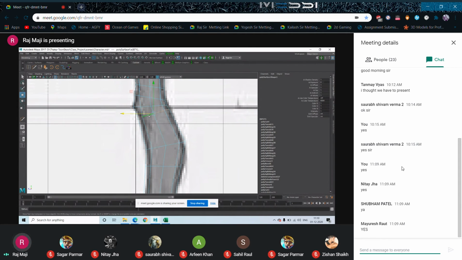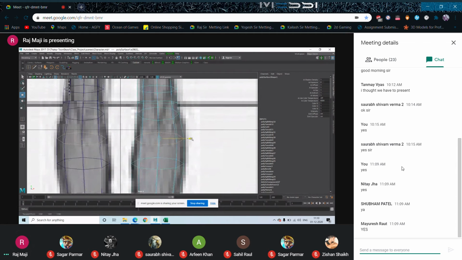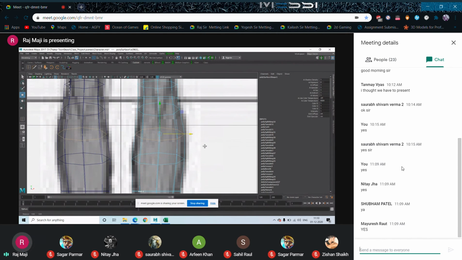So the knee we have created, it could be a little smaller. And in between another loop should come. You can see the front view. You need to trace it correctly.